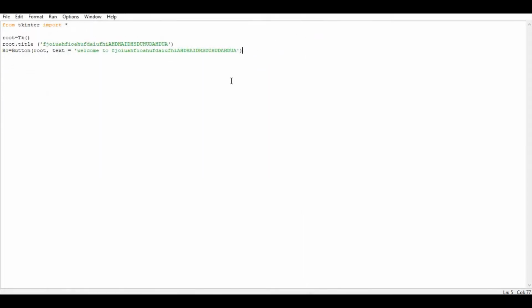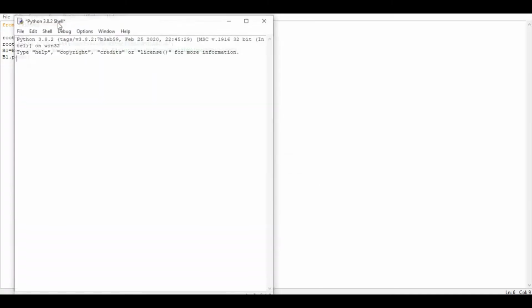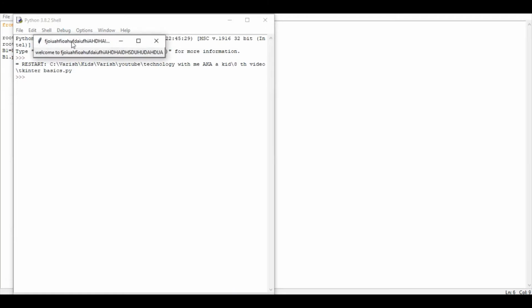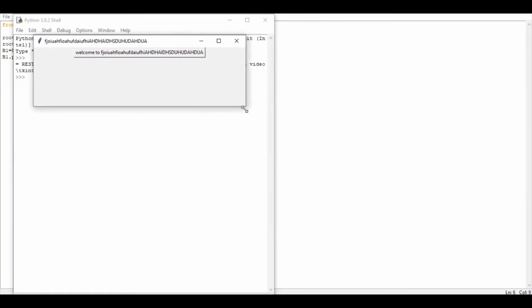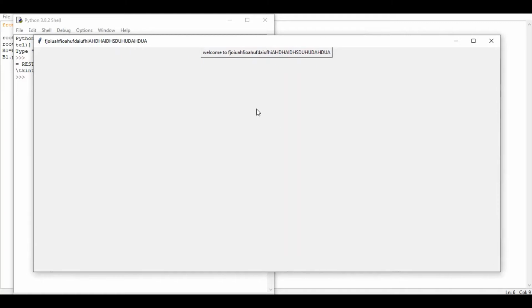Wait, I have to run it. b1.pack. That's what gets the button there. So now we see Welcome to Gotta.